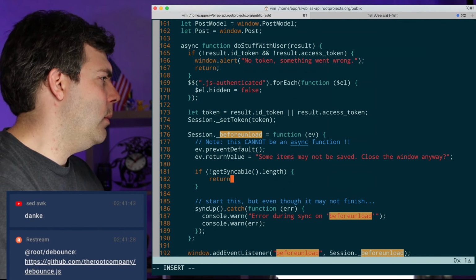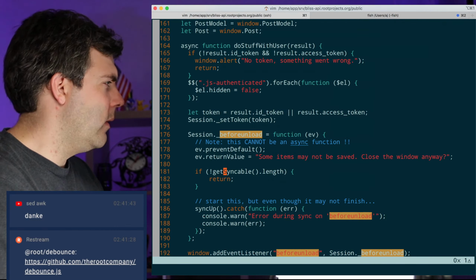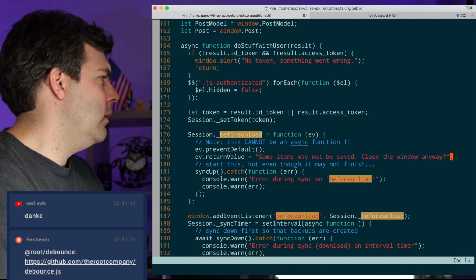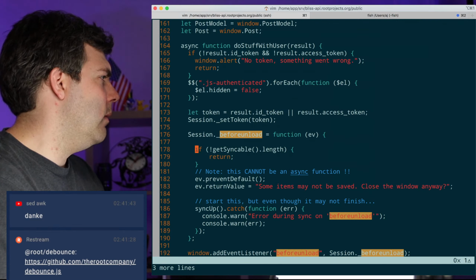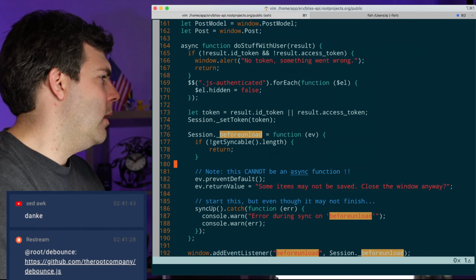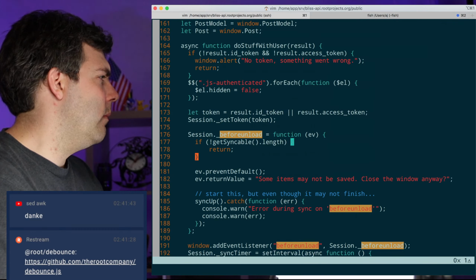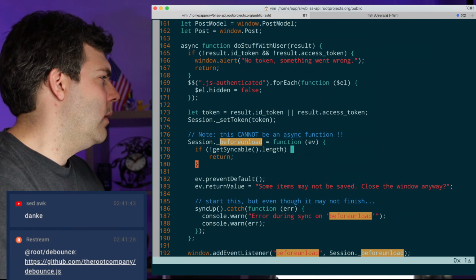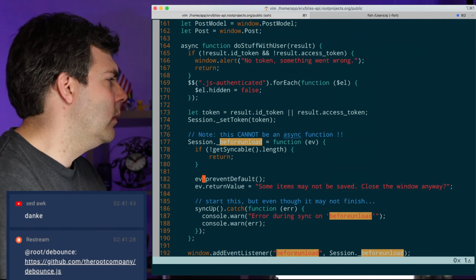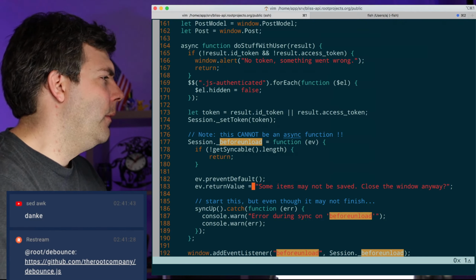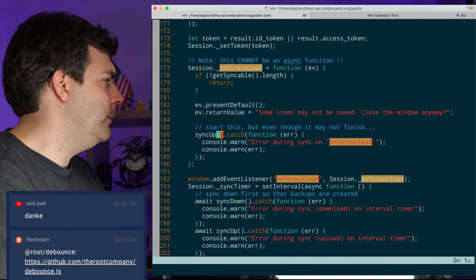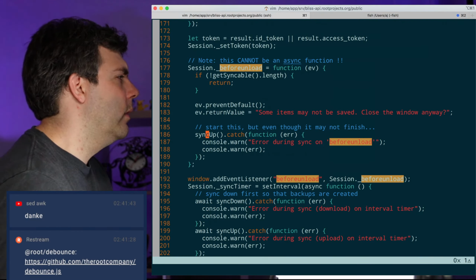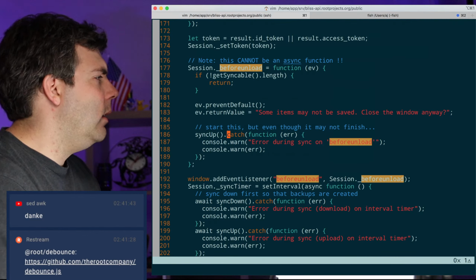If not getSyncable.length, return. Because if we don't need to sync, we don't need to sync. No biggie, right? Otherwise, we want to prevent default, set a return value, and then do the sync up, I think.